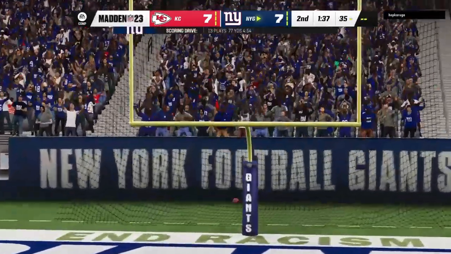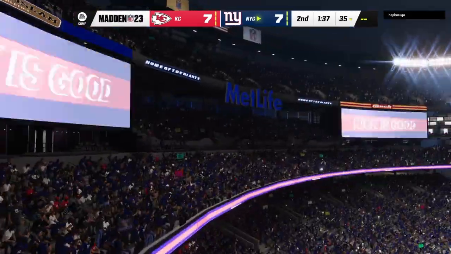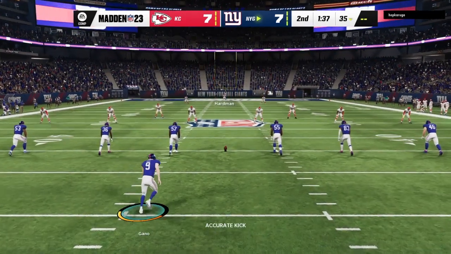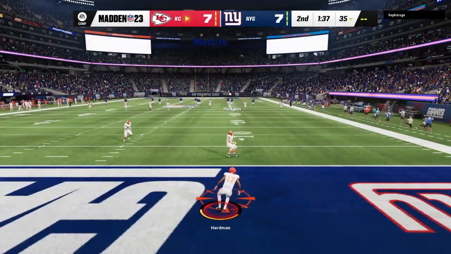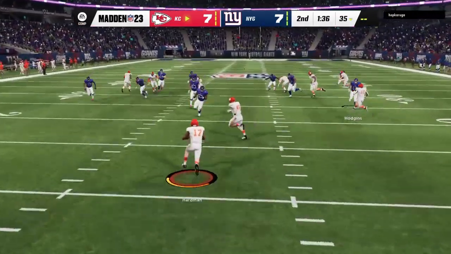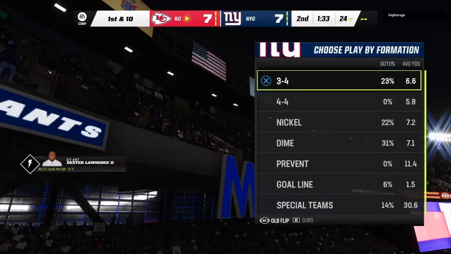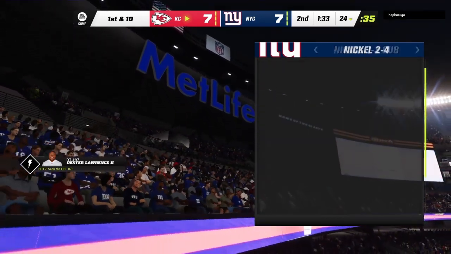Extra point try good by Gadeau. And we are tied at 7. Each team's had it. Each team has scored. 7-7 here as the kick's away. Hardman going to bring it out of the end zone. And he'll be stopped right around where he would have been had he gone down to a knee, maybe a yard shy of there at the 24.